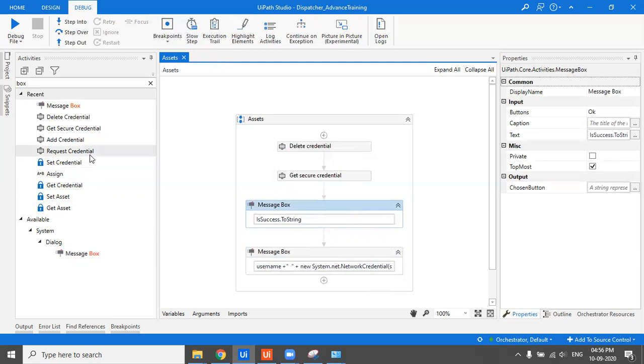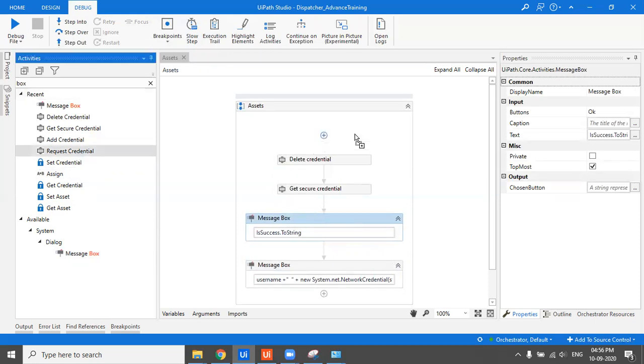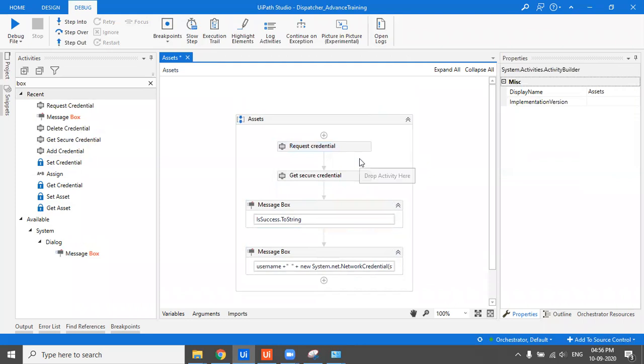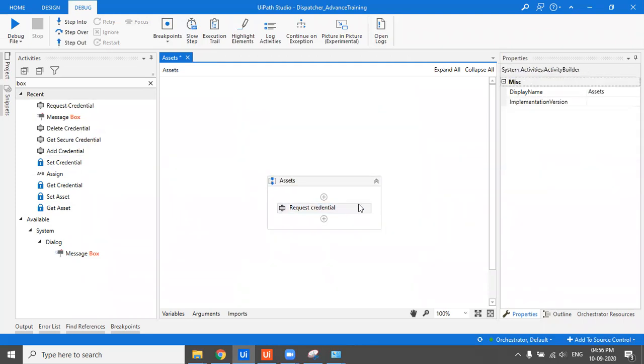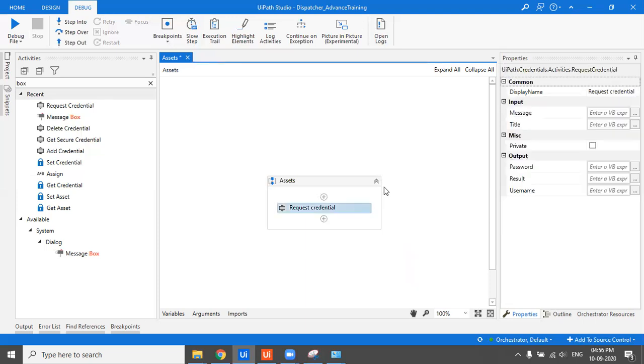Okay, so now if we see the last one, which is request credentials, this can basically help you when you make an attended bot and you install it on your client machine, or you make it run on your client machine, so the client every time comes, runs it from the system tray and the bot does its work. But what if he has to type in a password, it is something very secure and he does not want it to run in unattended mode, and he wants to enter the password himself. So this request credential will do the job. If it's very secure, he does not want the password to be stored anywhere.